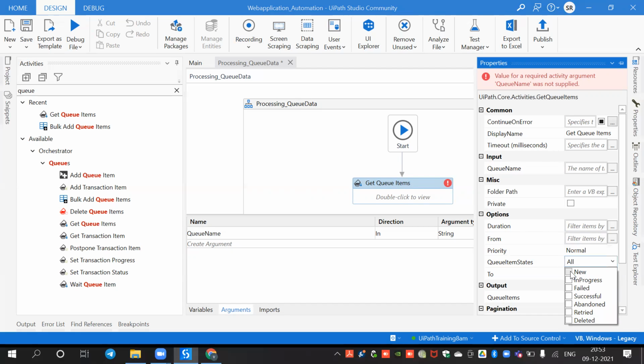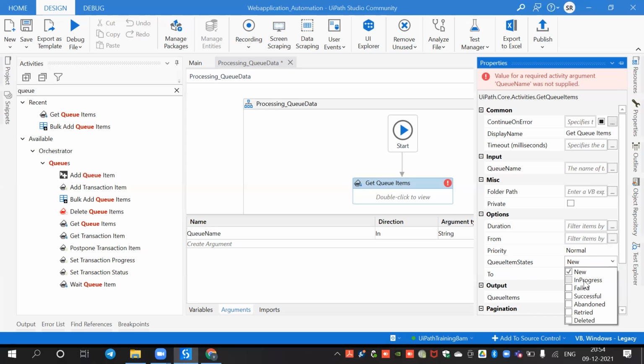I would like to process only the queue items having the state new. See, this is one of the added advantages in the get queue items activity. When we go for different queue item states, here we will have a new state, and when the item is in progress, that means when you are working on the transaction item, it will be automatically set. We don't need to set it.